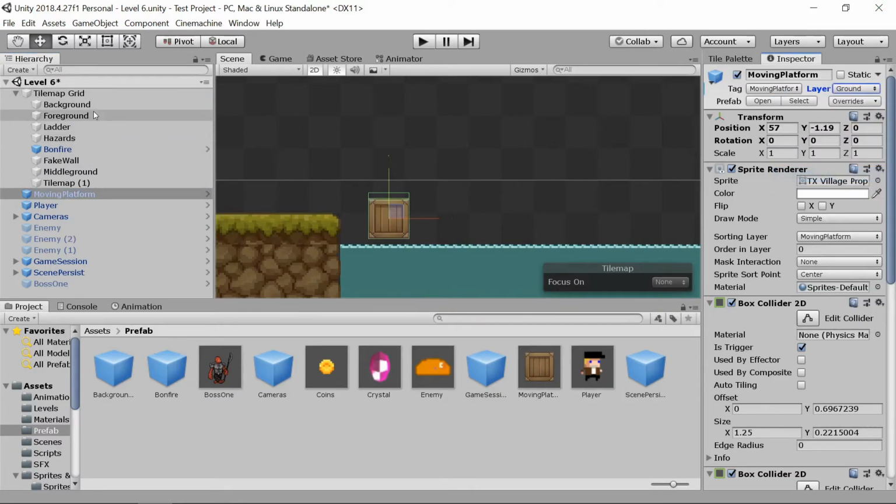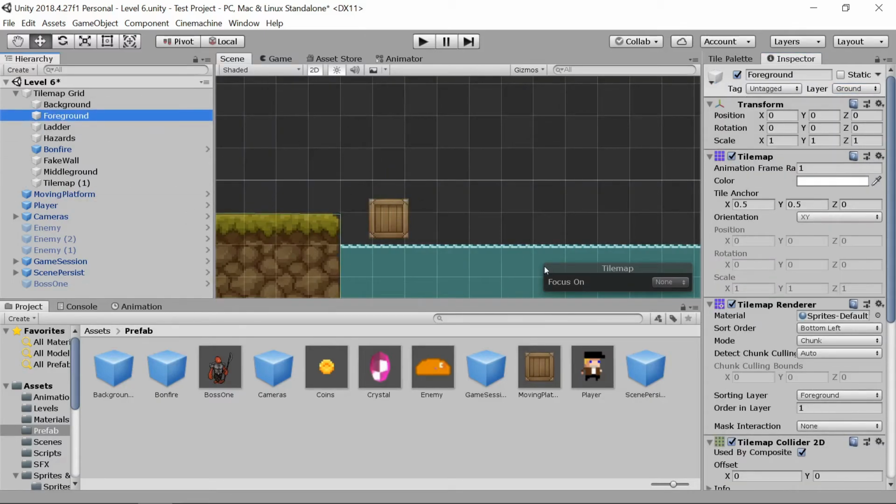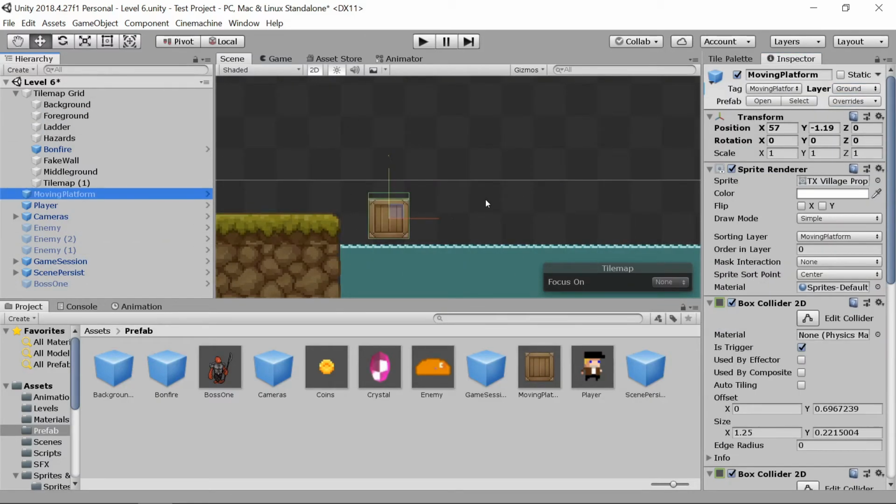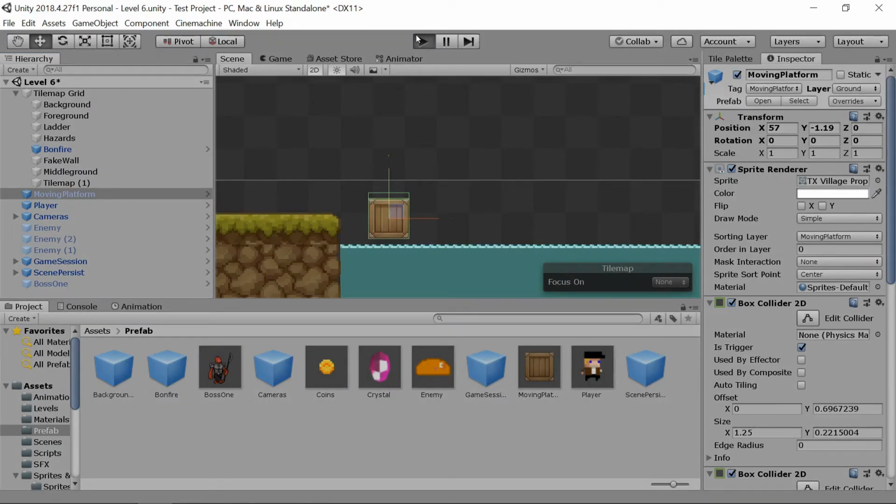So ground is the layer that is attached to the foreground layer. I'm not going to go into layers too much in this video, although I do think a bit of exploration of my player script will show how it interacts with different layers and probably make a safer solution. But this was a little trick I worked out for myself and I was pretty proud of it, so it will do for now. So yeah, I'll just show you a quick demo that we can hit play.